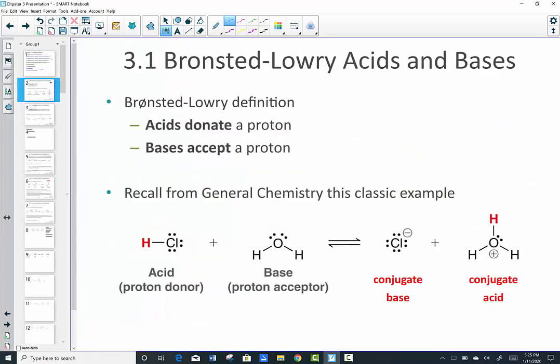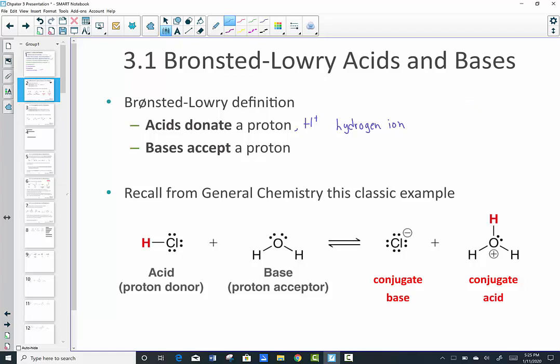So let's dive in. We're going to begin with a definition, just a reminder that a Bronsted-Lowry acid donates a proton. And remember, a proton is simply another name for H+. The hydrogen ion is indeed the same thing as a proton. An atom of hydrogen has one proton and one electron. It has 0 neutrons. So that loss of an electron to form a positive ion leaves you with simply a proton left. So a proton is the same as saying hydrogen ion.